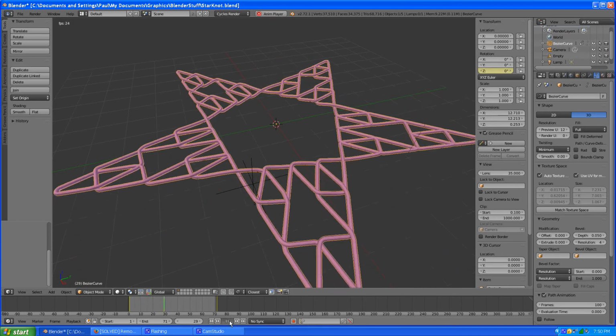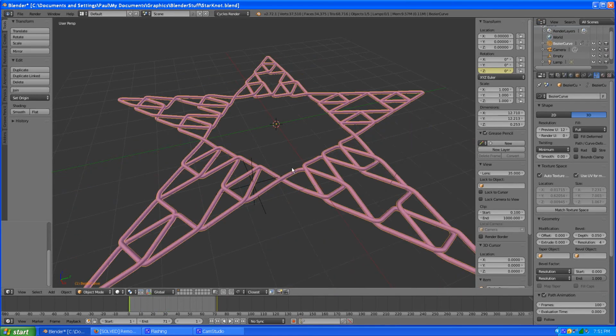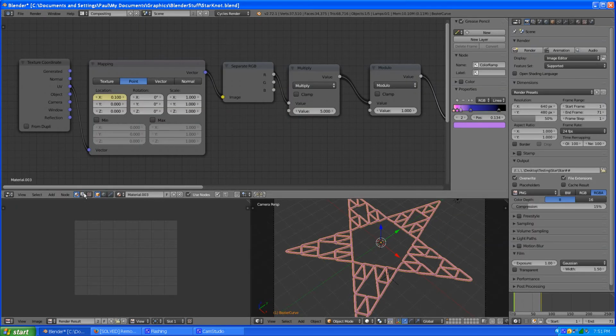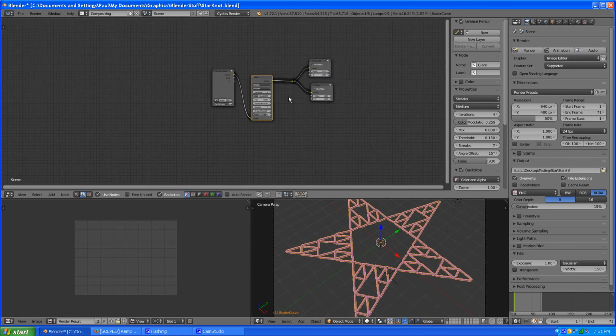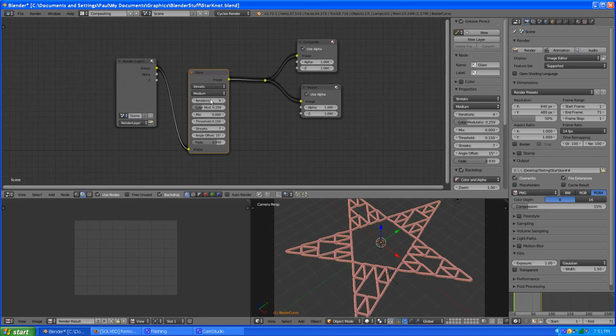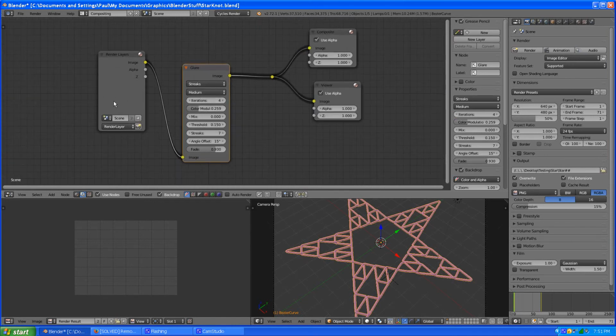So the majority of the effect is in the textures. And then in compositing, if I go to the scene compositor, I put on a little effect for streaks, which makes the little star sparkle. And that's pretty much it. It's nothing really fancy. I just put a glare with streaks on it. So anything that's brighter than this threshold, which is set pretty low, brings it out and flares it out. And that's pretty much it.